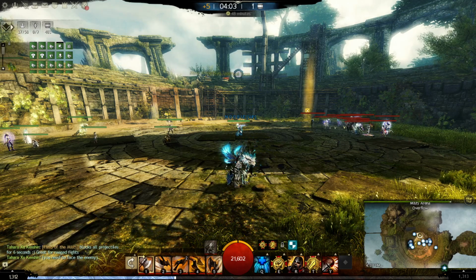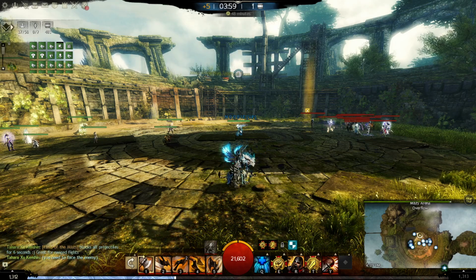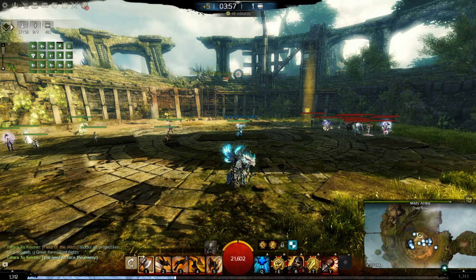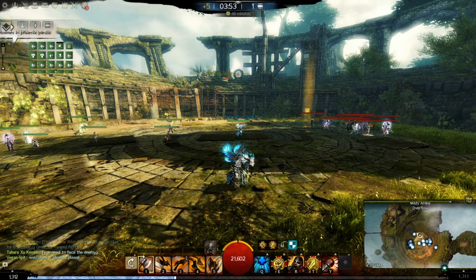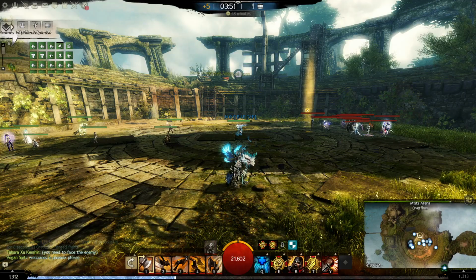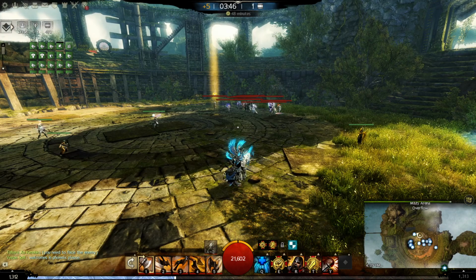The number 3 attack, I'll hardly use it unless it's on a boss, because it's going to jump around multiple targets and you don't know where you're going to end up last. The number 2 is just like a finisher, whatever. It does a little bit of damage. It's some good damage. Your auto attack does just as much damage as number 2.